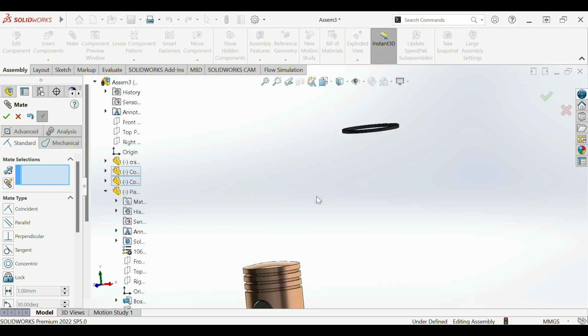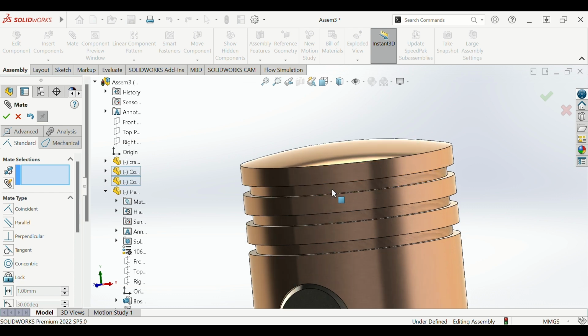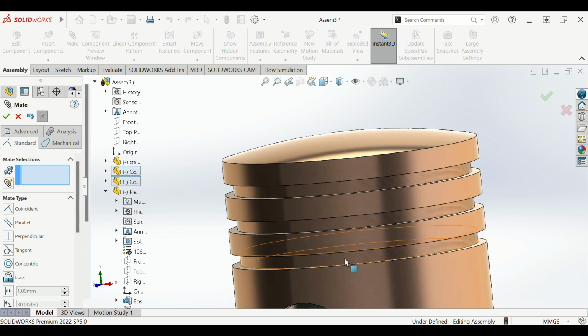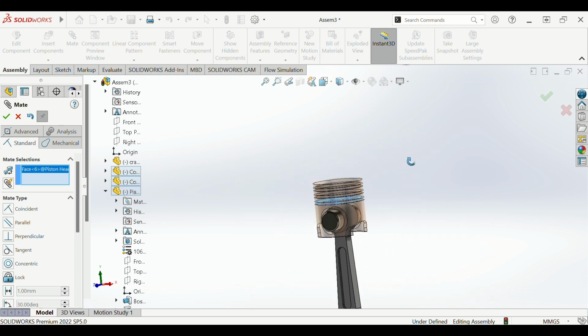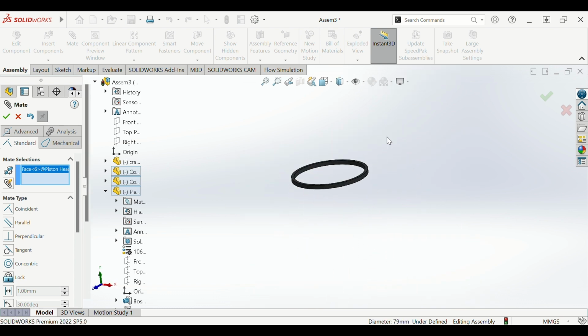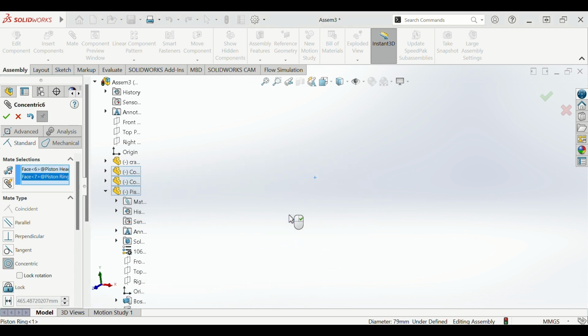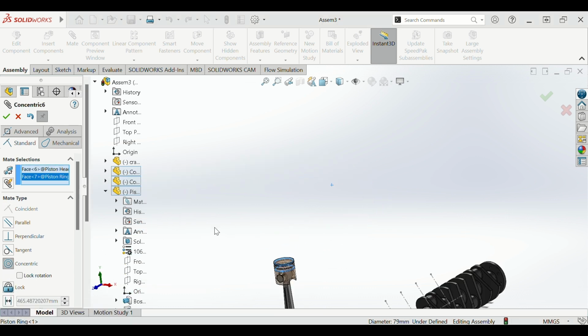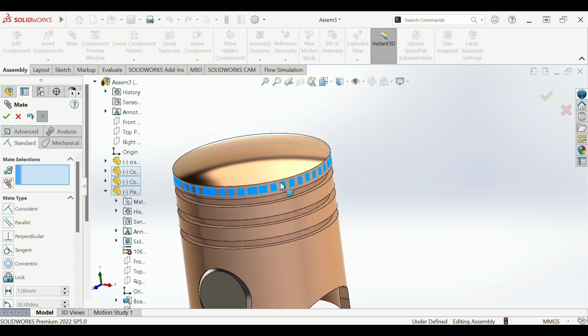And the piston ring. Now we're going to click, make it concentric with the center. I'm going to go with the bottom here, this, with the inner of the piston ring. Okay, so now it's concentric. Okay, check that out. So it's right here.